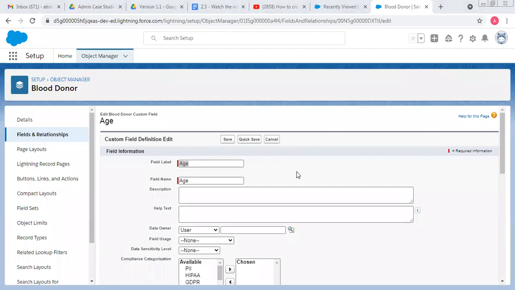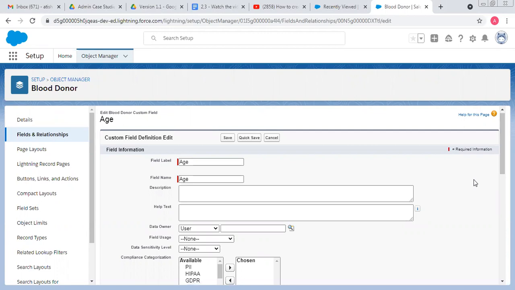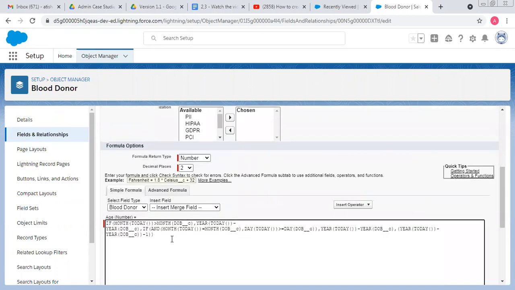Okay, so basically we are going to calculate age using the formula field. Here we don't go for that much of a long way. So what is the return type you have given? The return type is number, right? Fine. Yes. So if someone comes to you and asks your age, how will you calculate it in general?